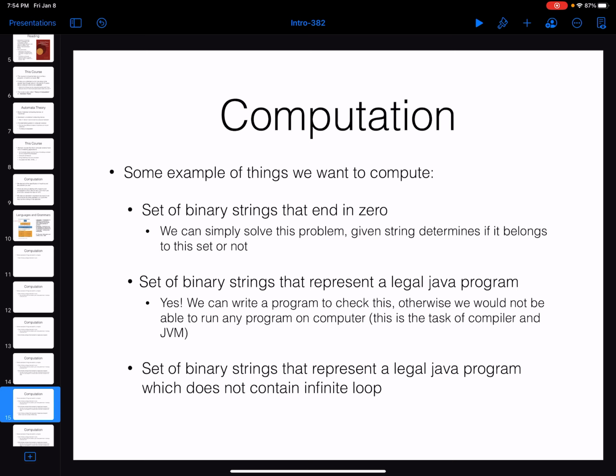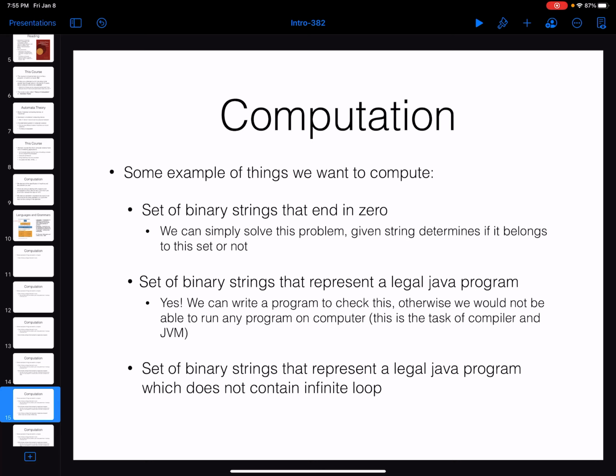Let me show you another example: the set of binary strings that represent a legal Java program which does not contain an infinite loop. In other words, you want to check if there is an infinite loop in a Java code or not. Can we solve this problem?